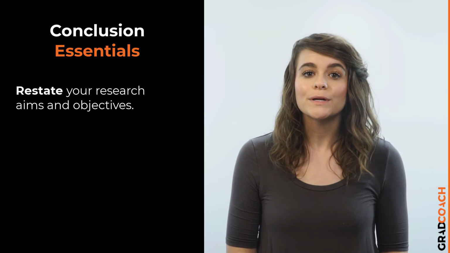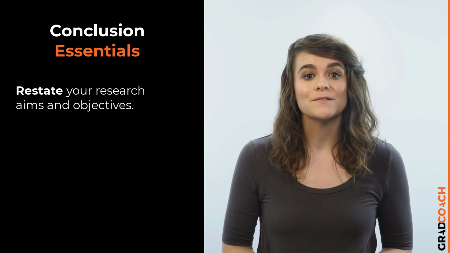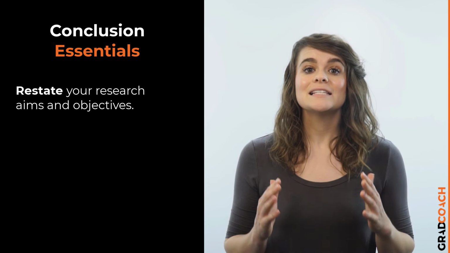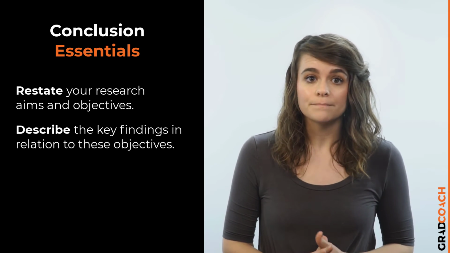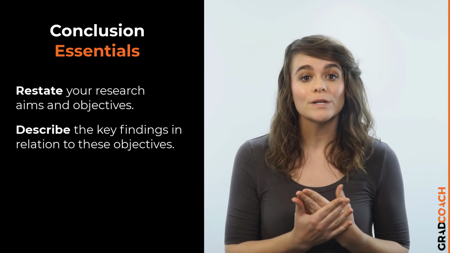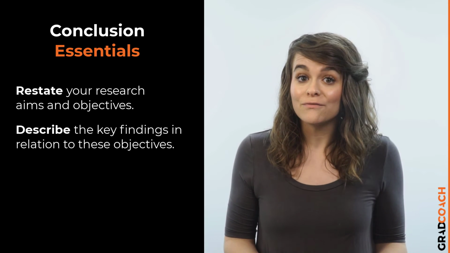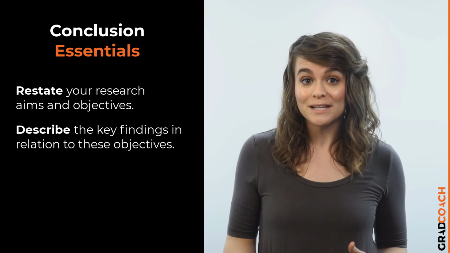So, how exactly do you pull together your whole dissertation or thesis in this chapter? Well, again, every project is a little different, but a good way to structure this chapter is as follows. First, remind the reader what you wanted to find out. In other words, your research aims, objectives, and questions. Then, state clearly what you discovered, your key findings. Then relate those findings back to your research aims, objectives, and questions. In other words, explain how your findings helped answer your research questions.